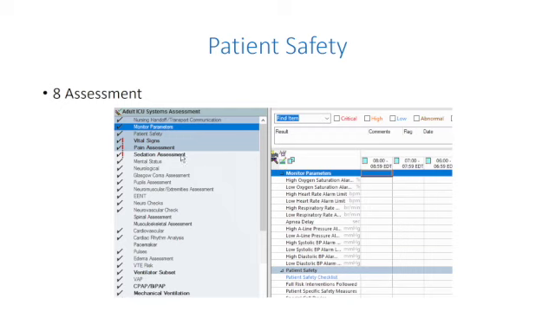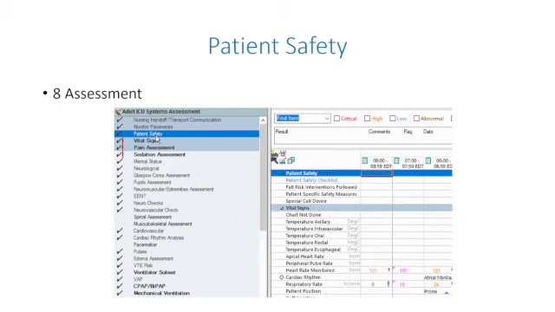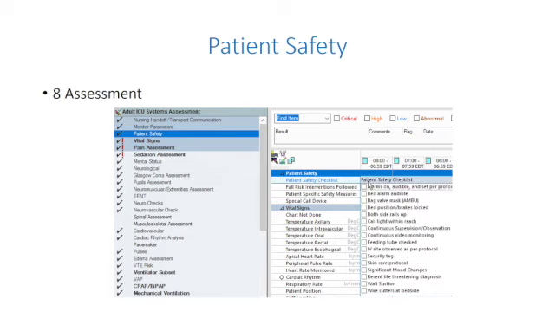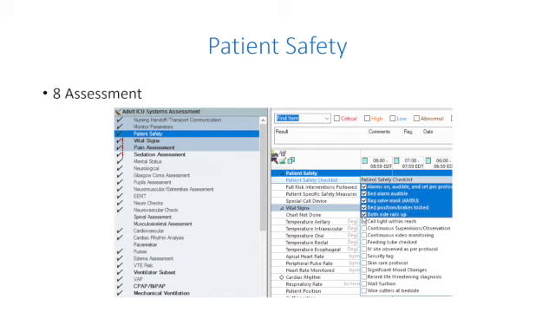Next tab is patient safety. This is pretty much just a checkoff list of things that you should see and check right at the beginning of shift. So you need to make sure, again, your alarms are on and audible and set appropriately. Bed alarm is on, that you have an Ambu bag in the bed at bedside, that the bed brakes are on, both side rails are up, the call light is within reach of the patient, that you are continuous supervision observer of the patient.